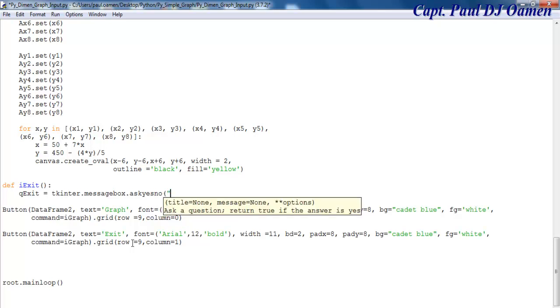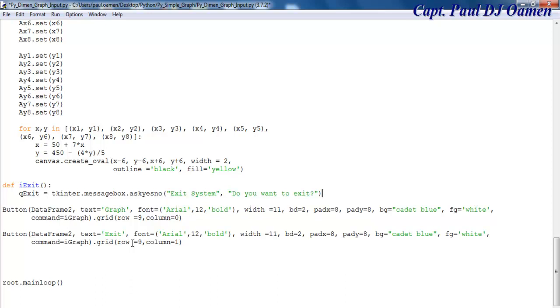In there, I'm just going to say exit system. That's the title, and in there I've just said, do you want to exit? Question mark.